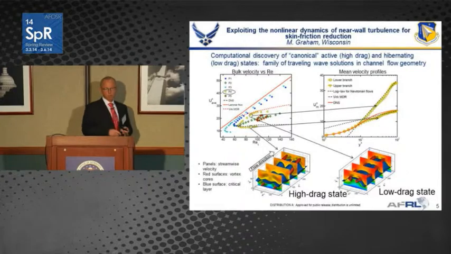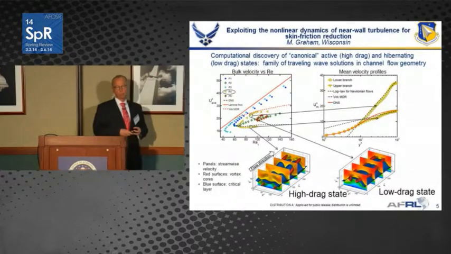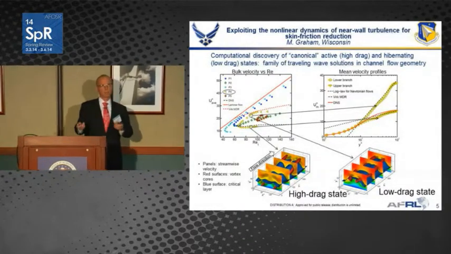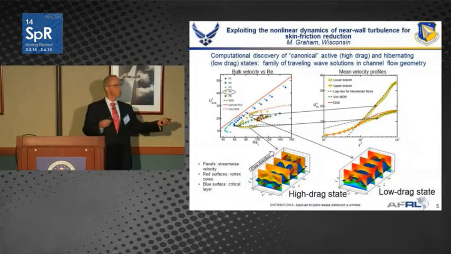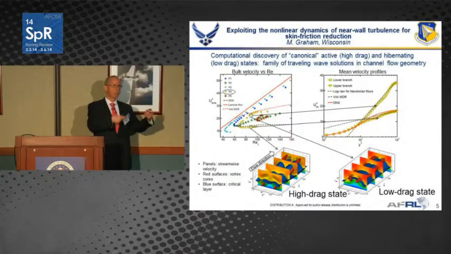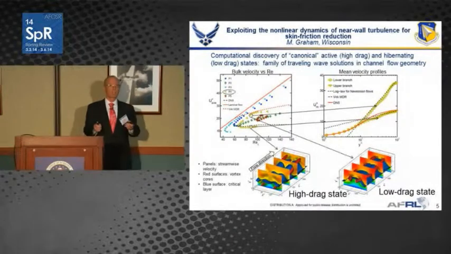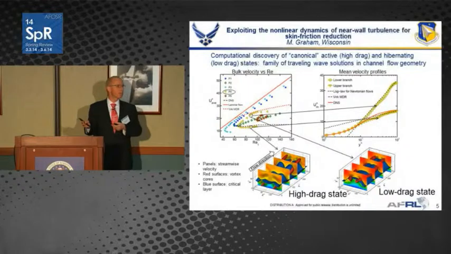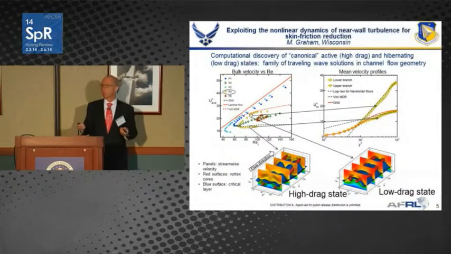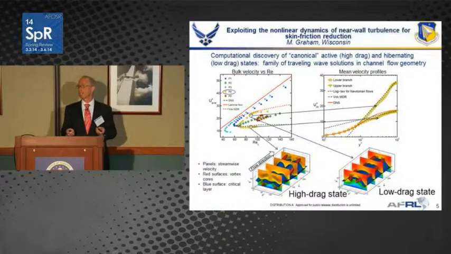Now, getting back to this idea of robustness, I have a Newtonian fluid, and it behaves in a certain way. With the non-Newtonian fluid, we've learned something, and it turns out that the Newtonian does exactly the same thing. It's just that the polymer tends to make the flow spend more time in the low drag state than it does in the high drag state. So the fact that we see these coherent structures in fluids that have very different viscosity profiles is a statement about the robustness of turbulence in these flows.